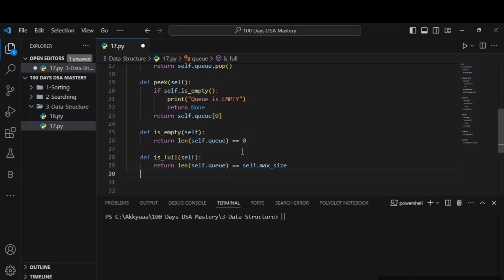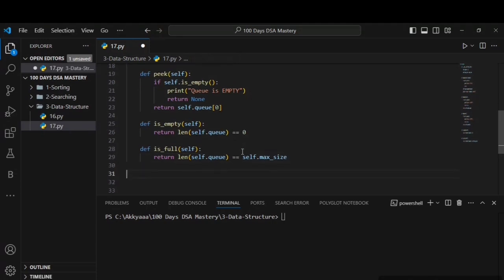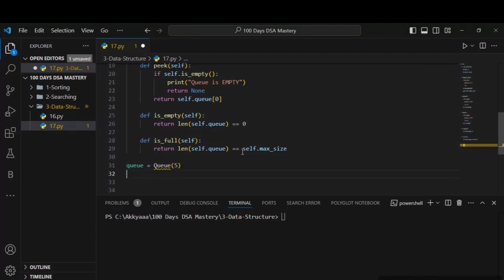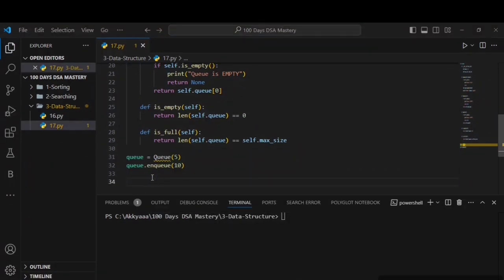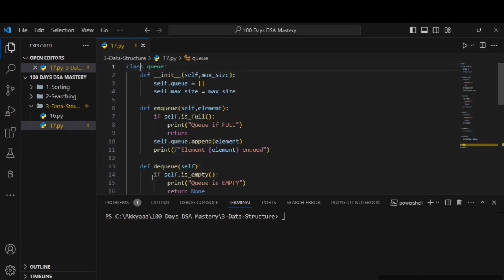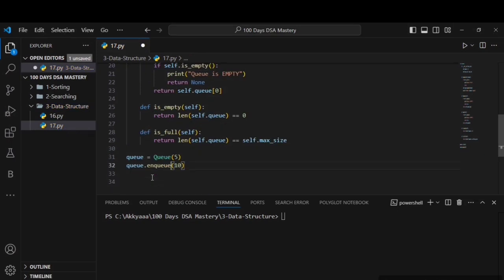So I think all of these things are mostly done. Meanwhile, I'll give you a brief overview of the definition of a queue. A queue is a linear data structure which follows the FIFO principle, which means first in, first out. This means that the first element added to the queue will be the first one to be removed. It's just like a queue line where people are waiting for service. The first person that came in the line is the one who is going to be served first. This is how the queue works.